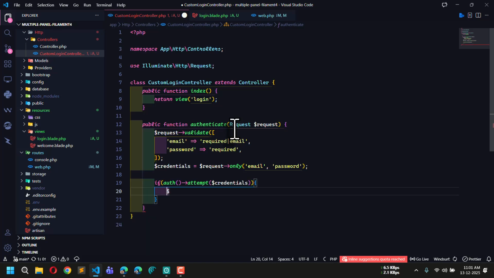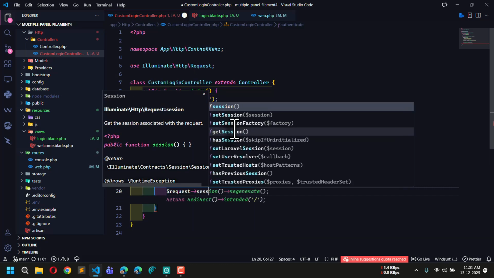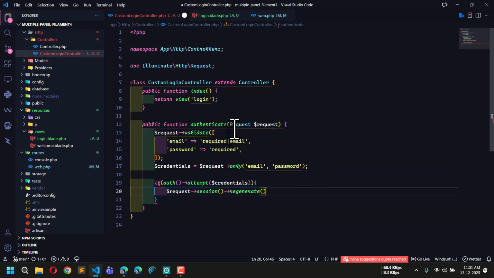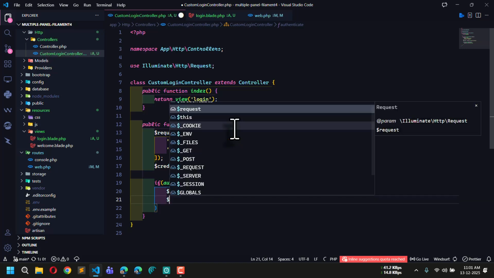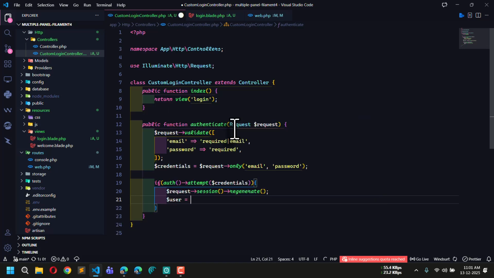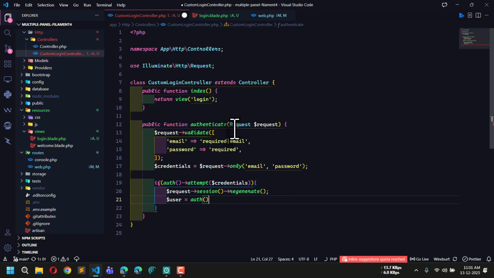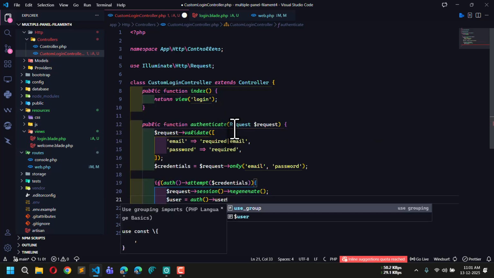Now next I will use request session regenerate, and then I will get the logged in user. So here I will use user equal to auth and then user.